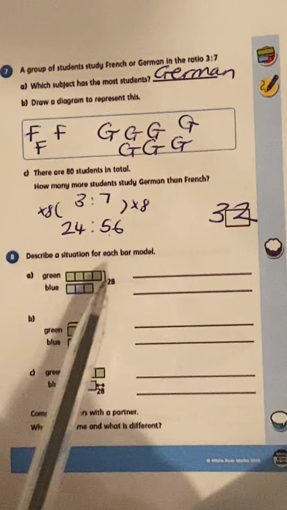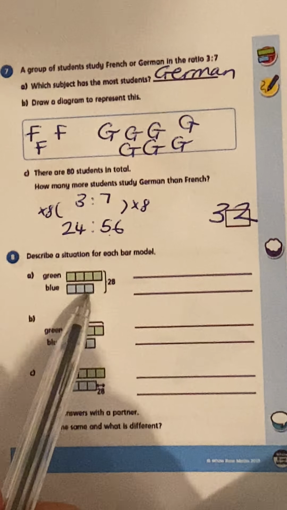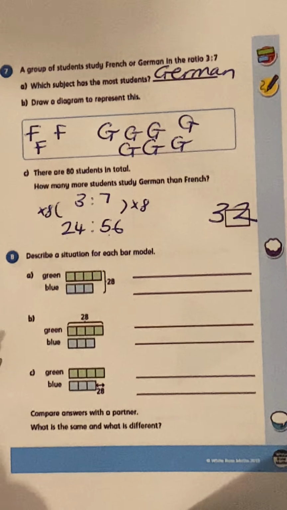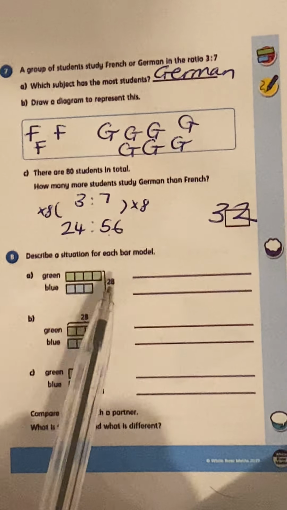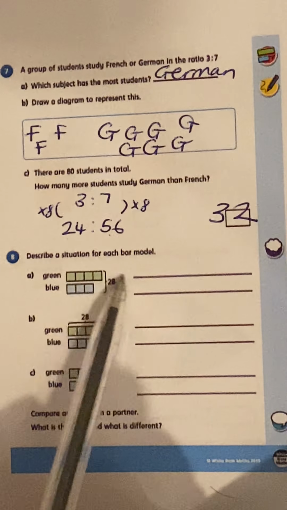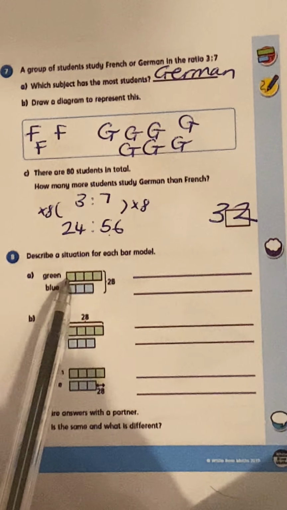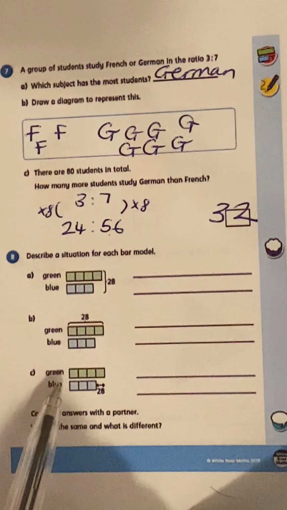Describe a situation for each bar model. So there are 4 green cubes for every 3 blue cubes, and it made a total of 28. Yeah? Okay, that's what it's asking. It's asking you to find that number of 28. So John has 28 cubes. For every 4 green, there are 3 blue. Yeah?